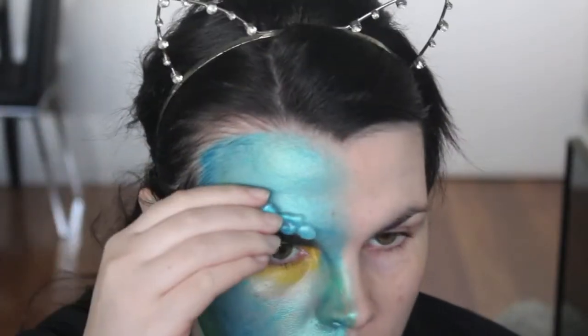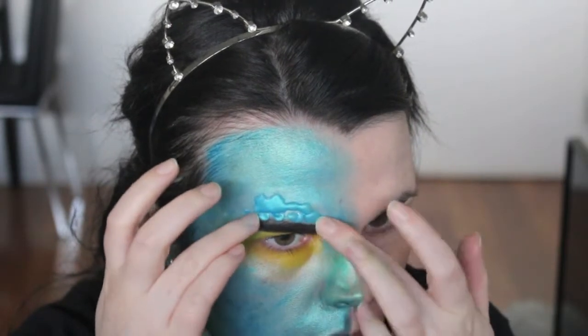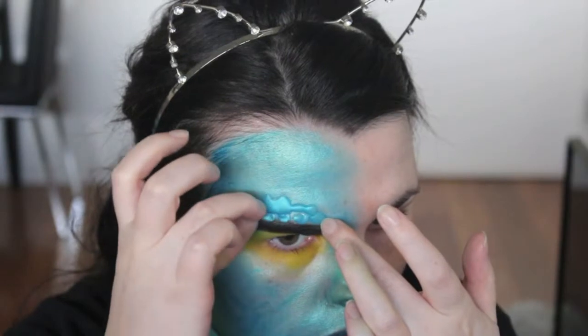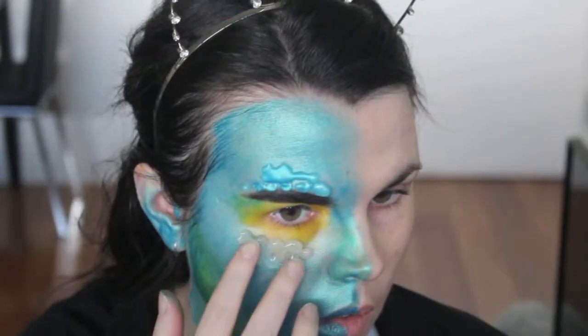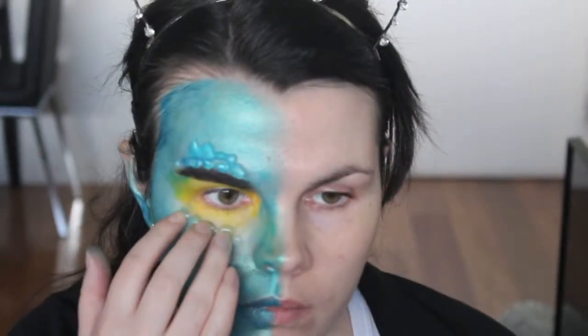On to the next bit, going to be taking the first part of the now dried hot glue that I've turned into this plasticky, scaly, blobby type of facial feature, and just using my Duo eyelash glue to stick it to my face.